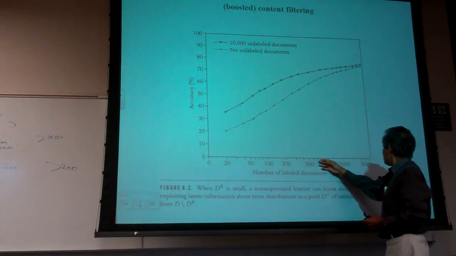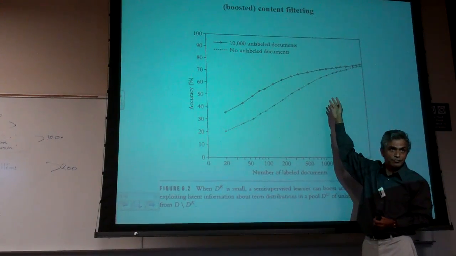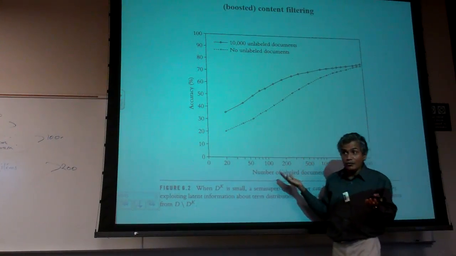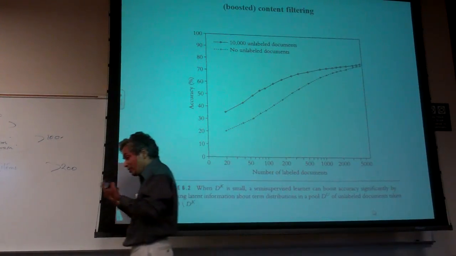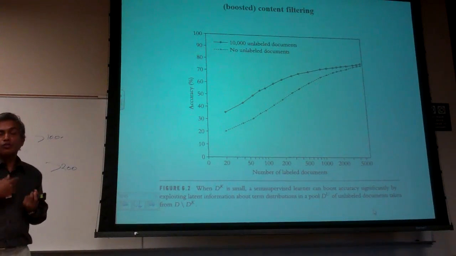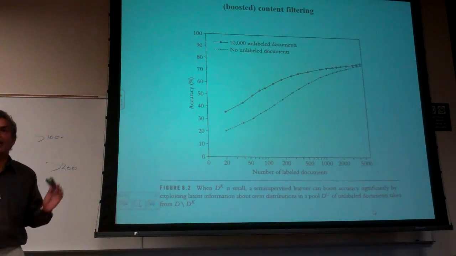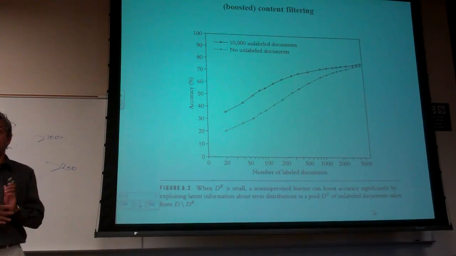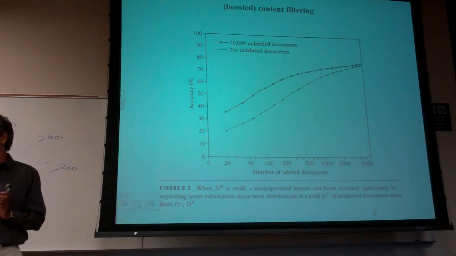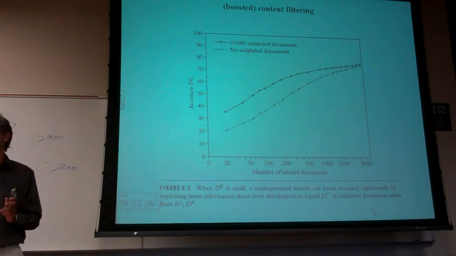Notice that as the number of solved examples keeps increasing, clearly they will both reach the same level. But this is beautiful, right? This is exactly how human learning works. That's why a textbook not only has answers to the odd problems, but also has even problems. Why not just have odd problems? Because those are the ones with the answers. The even problems, you try them out, and you don't know whether the answer is correct or not. And yet, the very act of doing them, you learn something.